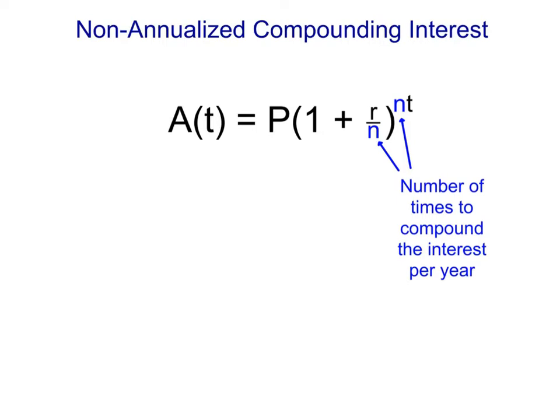But how is this really the same thing? Well, in the case of annually compounding interest, we are compounding it once a year. And notice that if I plug 1 in for n, it's the exact same equation as what we saw earlier. So really it's the same thing. And therefore, of course, the A, P, R, and T all mean the same things that they did in that earlier equation as well. Once you have this down to your notes, then we're going to go and do an example together.